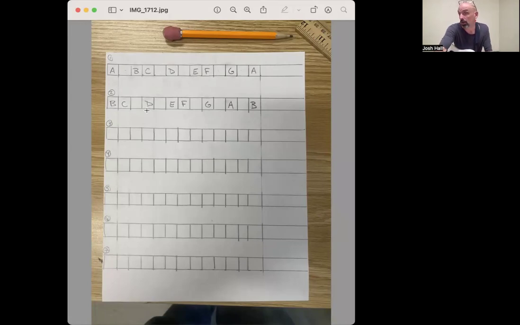C to D is called a whole step. And this is true all the time. So what the practice is, take a blank sheet of paper. These are 1/2-inch blocks that I've made. And I made 13 of them, I believe. Let's count. 1, 2, 3, 4, 5, 6, 7, 8, 9, 10, 11, 12, 13 blocks.